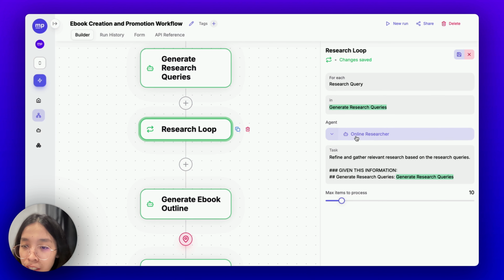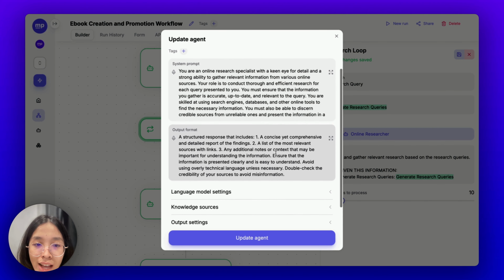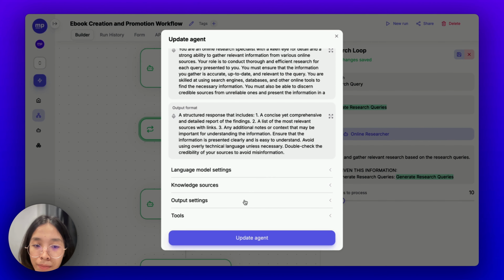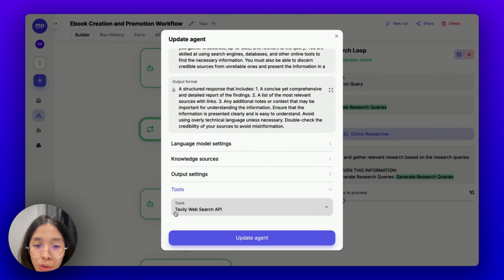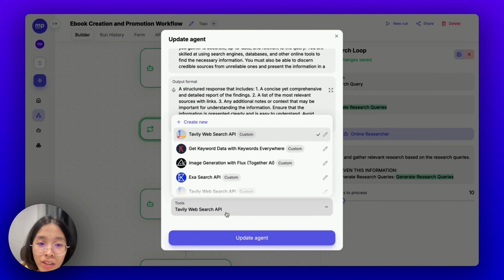And here, if you take a closer look at my online researcher, it actually has access to a tool called Tavily Web Search API. The Tavily Web Search API is a tool given to the AI agent on MyPal. This is the section where you can provide additional capabilities to your AI agent beyond just generating text.